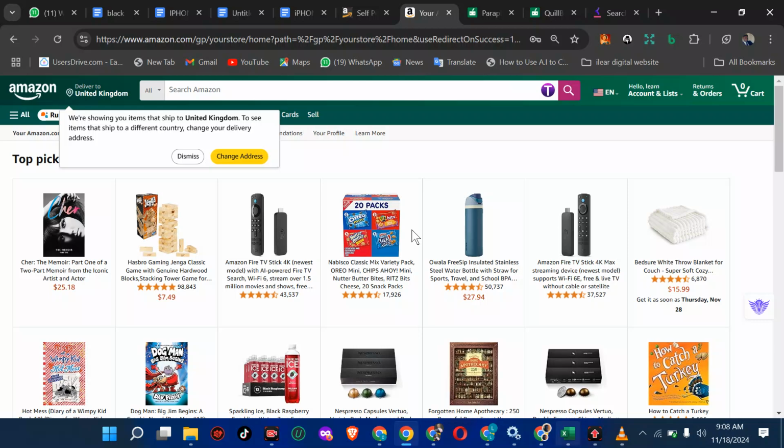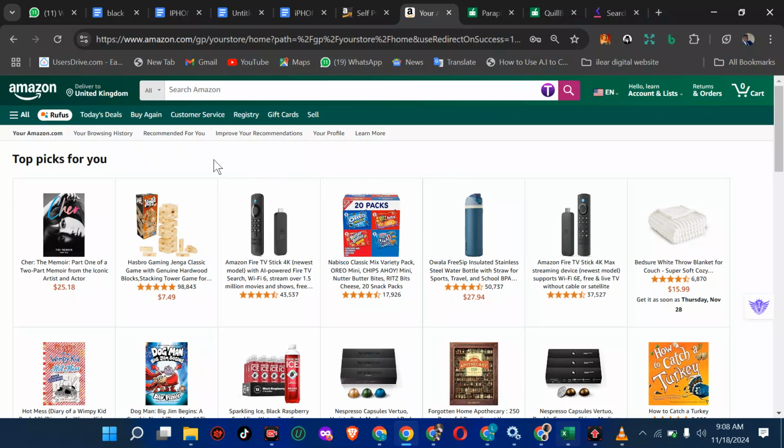I know some of you, the reason why I decided to show this and I called it how to create your account in 2025 is because Amazon requires we enter our phone number to verify. Yes, two-step verification, but you see they didn't ask me. The reason is, as I'm working, I decided to use a VPN. Yes, sometimes I just try to use a VPN. I connect to United States of America, or you can connect to United Kingdom. Go to your Play Store, Apple Store, and download any of the VPN before starting this process. It's very, very key. So when I did that, you can see no phone number was asked.